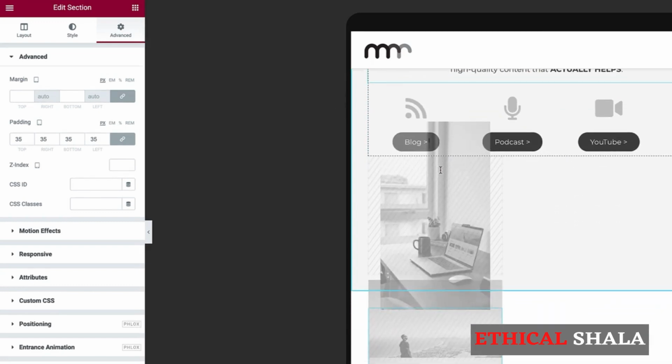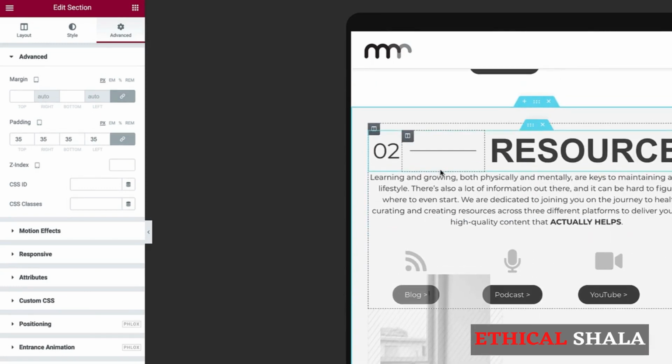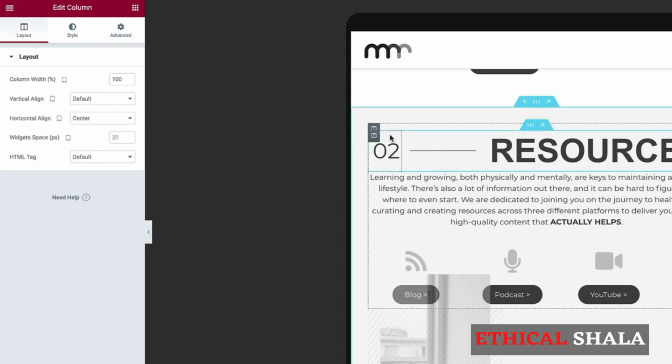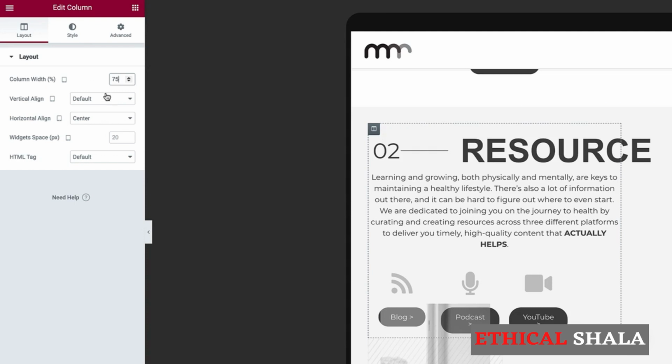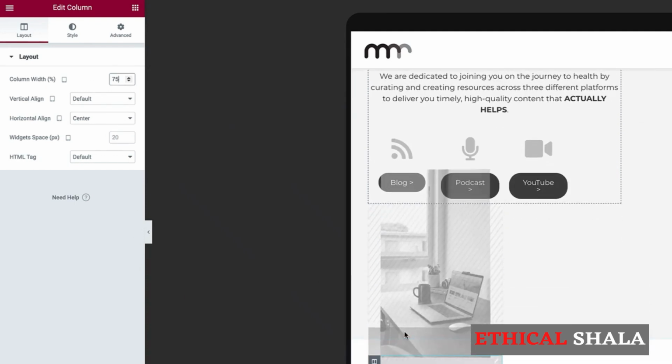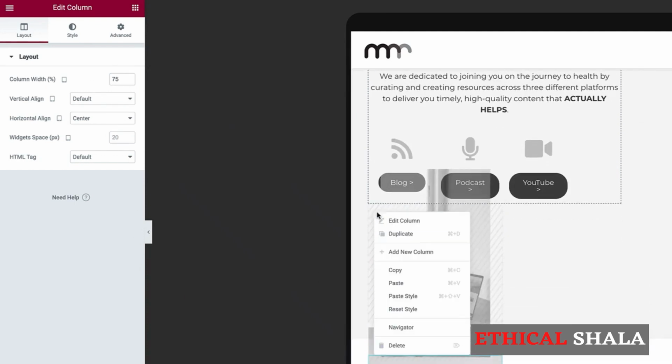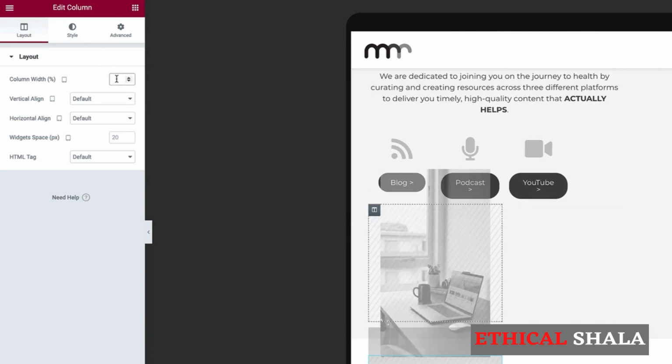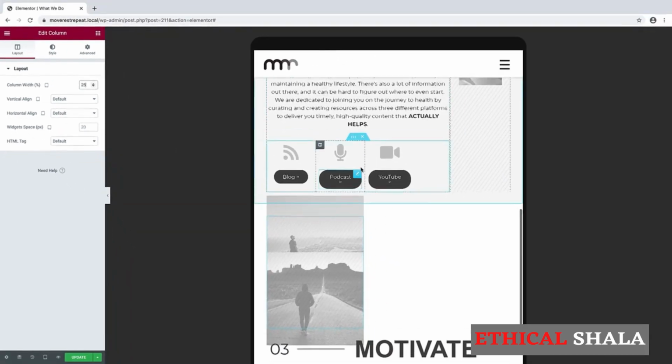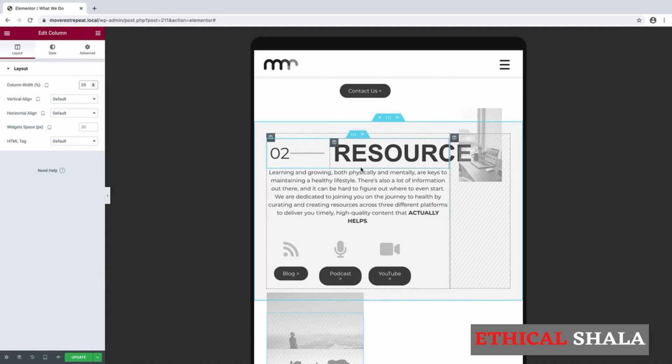Let's adjust these columns so we can see if we can bring in an image. Now we'll do the reverse of the top one, so let's take this column with the text, hit Edit, and make it 75% wide. Now we can come down here to our other column and make it 25% wide to fit our picture up in here.